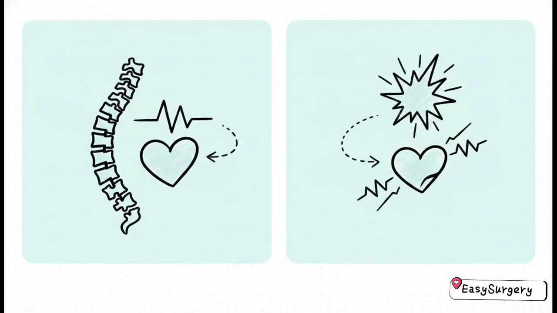Now, it turns out we can distinguish between two nearly identical types of distributive shock, neurogenic and anaphylactic, with just one vital sign. Both of these feature massive vasodilation, warm extremities, and a terrifyingly fast drop in blood pressure. So what's the secret? It's the heart rate. Neurogenic shock, like from a severe spinal injury, causes a total loss of sympathetic tone, meaning you get bradycardia. But anaphylactic shock, that's driven by histamine release while the sympathetic nervous system stays totally intact. So you end up with tachycardia because the heart is frantically trying to compensate for the fluid shift.